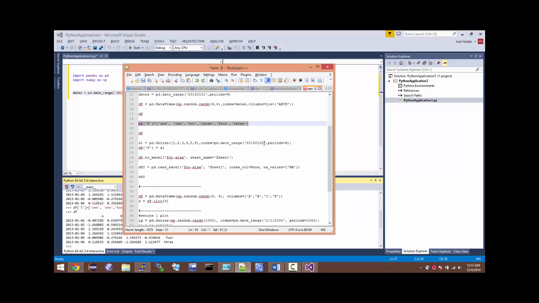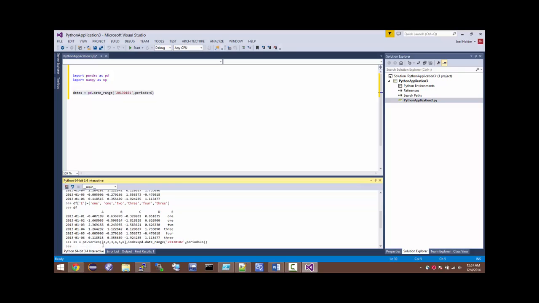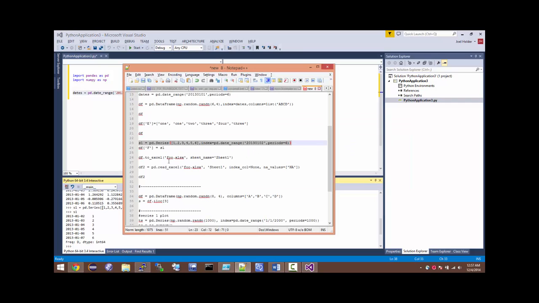Now we're saying started on the 2nd of January, and we want 6 periods, and by the way, here are 6 values. So we create this series, and just to show you, a series is still a series, as you would expect. And we have exactly what you would expect, an indexed series given the sequence that we provided it with. So that's great.